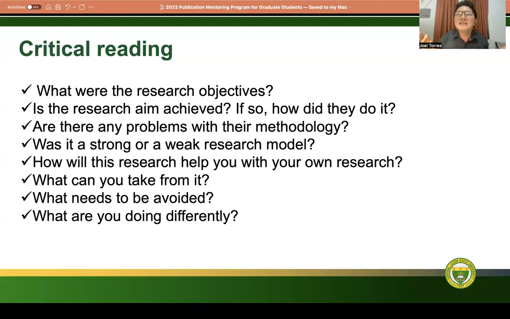Then I'm going to see if these are achieved or not, or are there problems with their methods, or the models that they use, is that weak or is that a strong model, or is that an appropriate model for the study?